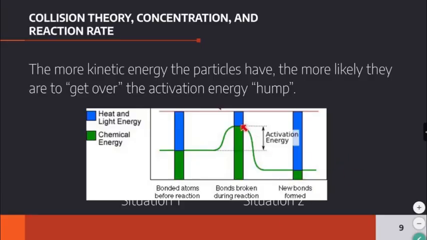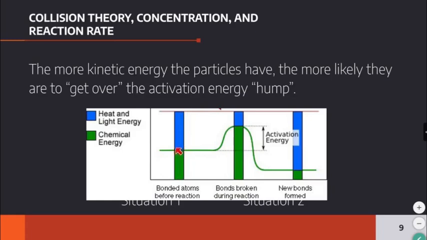Here's why. The more kinetic energy the particles have, the more likely they are to get up over this sort of activation energy hump. And so, we already said that when we go to that activated complex that's in the middle, since we've broken bonds but haven't formed new bonds, the chemical energy is always at its highest. So if I basically have particles that only have a very small kinetic energy, they have a low temperature, that would be like starting right here. Our total energy is not way up here, it's now down here. They wouldn't have enough energy to be able to get up over that hump.